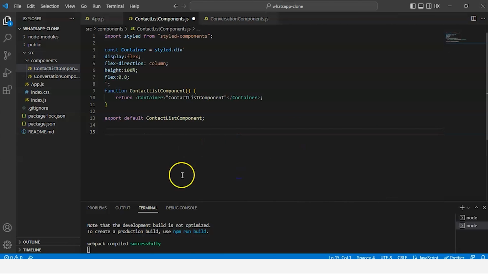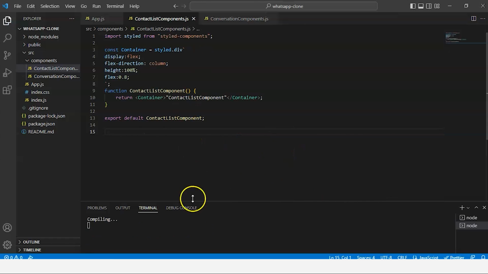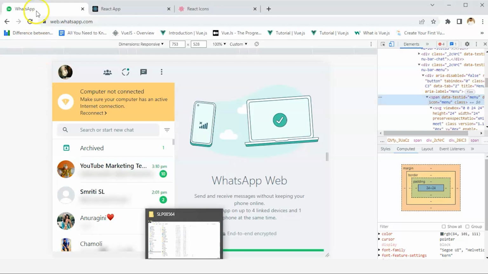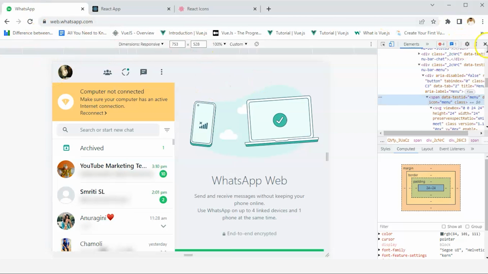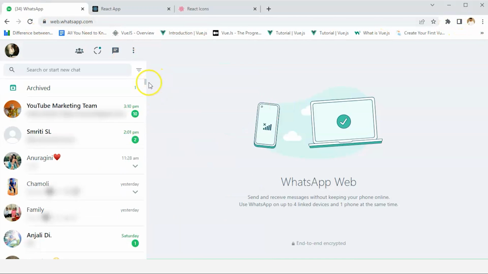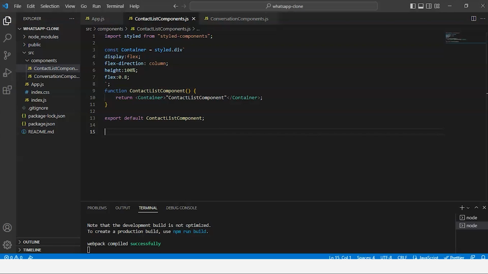Okay, now coming back to our code, let's cut this. You'll get an idea how to do it. So I'm going to create this part now, which is the contact list component. Right, now move ahead.